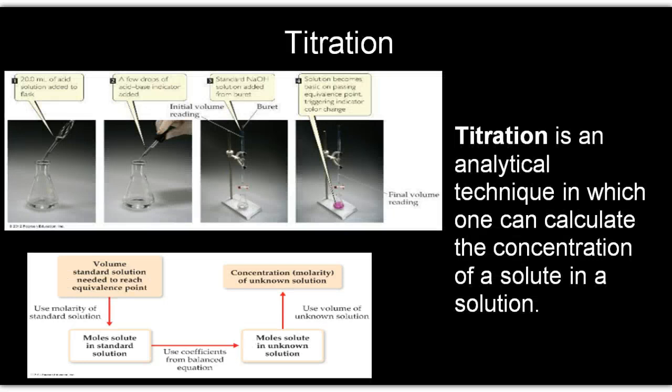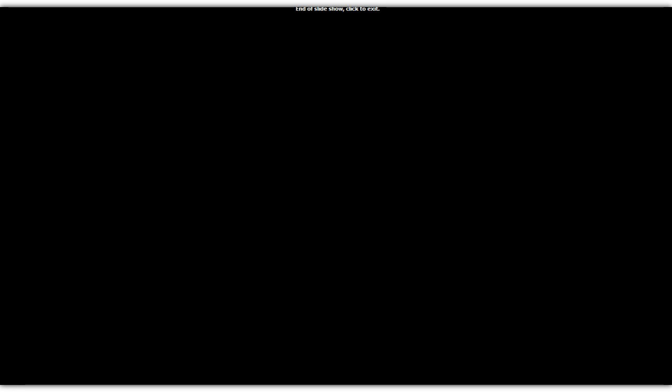Titrations. I believe this is the last one in our presentation here. Titrations is a great tool for chemists. We'll do one or two, try to get them in early on during the school year, and then we'll do several towards the end of the school year. But it's typically, if you know the volume and concentration of a starting substance, and it's going to be in this glass tube here called a burette, we can determine, based upon the volume or mass of substance that we have in here, what the concentration of that substance would be. So it's a really neat exercise, and we'll do a couple of those in class. And that's it. That's the end of the lecture for Chapter 4.